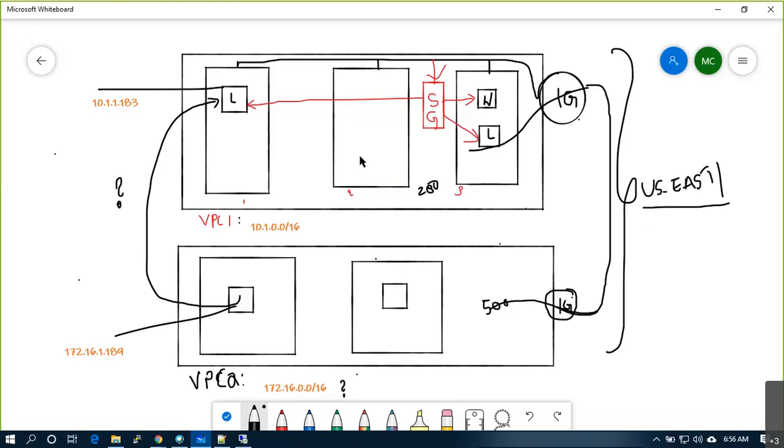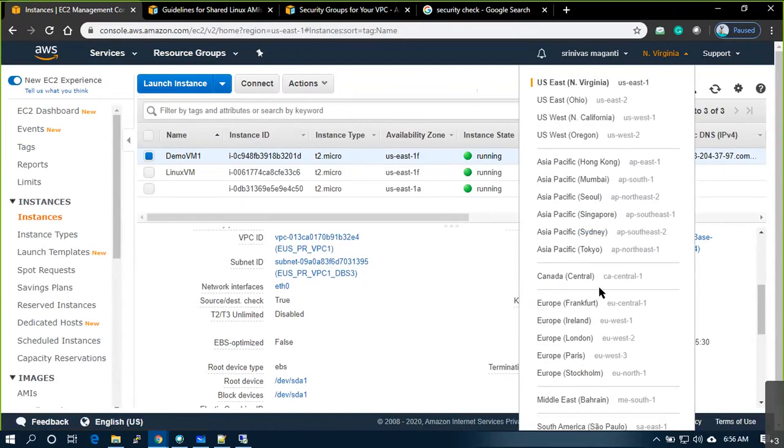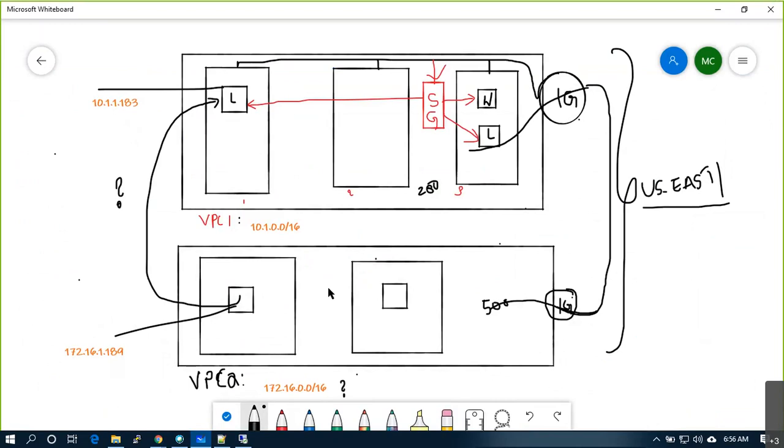What is the reason? If the machines are sitting in two different locations geographically, one in North Virginia and another somewhere in Europe, then I can understand we should send this request over the internet. But both machines are sitting in the same building. So there is a possible way which you call VPC pairing, just like your VNet pairing. In AWS also, you have to perform VPC pairing. This we will do tomorrow. Understand? Yes. That we will test tomorrow.